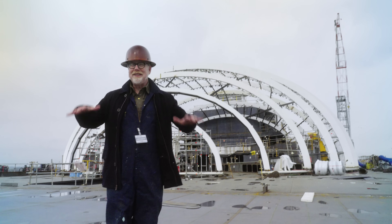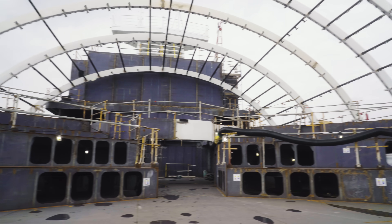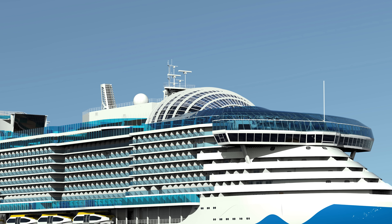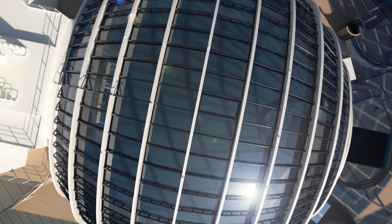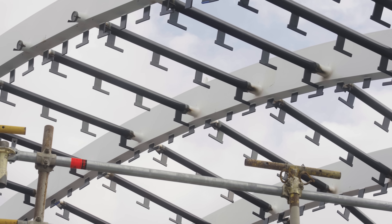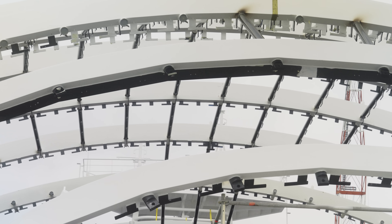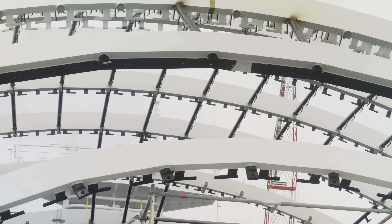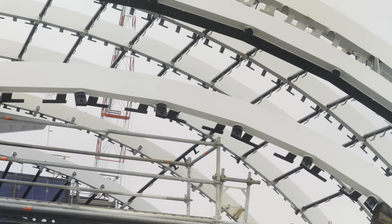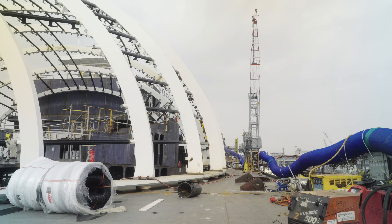I'm standing on the top deck of the Sun Princess and behind me is what will be one of the defining features of this ship — the dome on top. It will cut a really unique silhouette and it is an incredible piece of engineering. It is a set of rigid spines that had to be brought up here separately instead of all at once, because doing that could actually warp and distort it. Now that it's in place, they are linking all of these rigid members together, then they will scan it — and that's how they will figure out the size of each individual pane of glass. There are hundreds of panes of glass; they have to be thick, handle all the weather, and be able to move with the dome because the dome and the ship will flex. This is all about order of operations, and it is so thrilling for my engineer's brain.